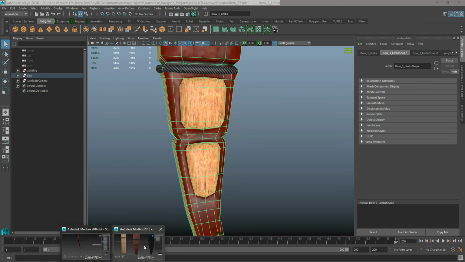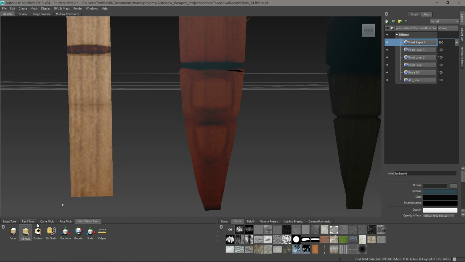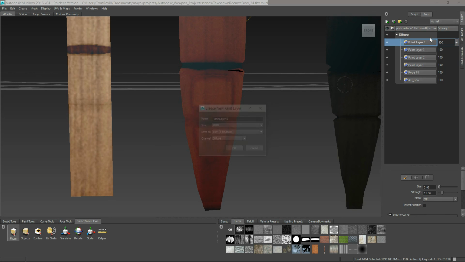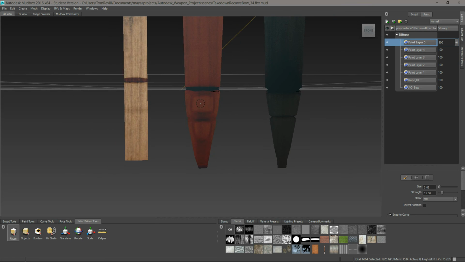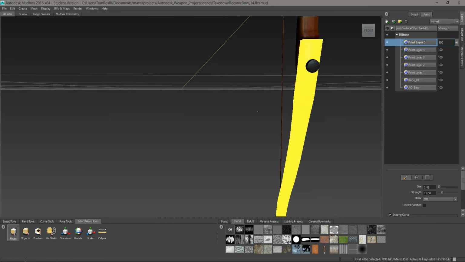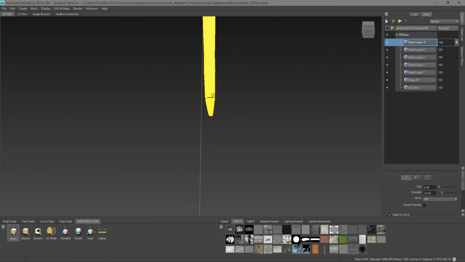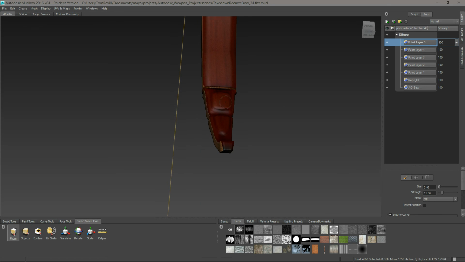Now, if I go back into here, I'm going to show you a quick technique in order to get these isolated. What I can do is make another new layer, like so. And at the moment, if I unselect these and just deselect it, and I go here, I can actually go ahead and start selecting all of these faces.